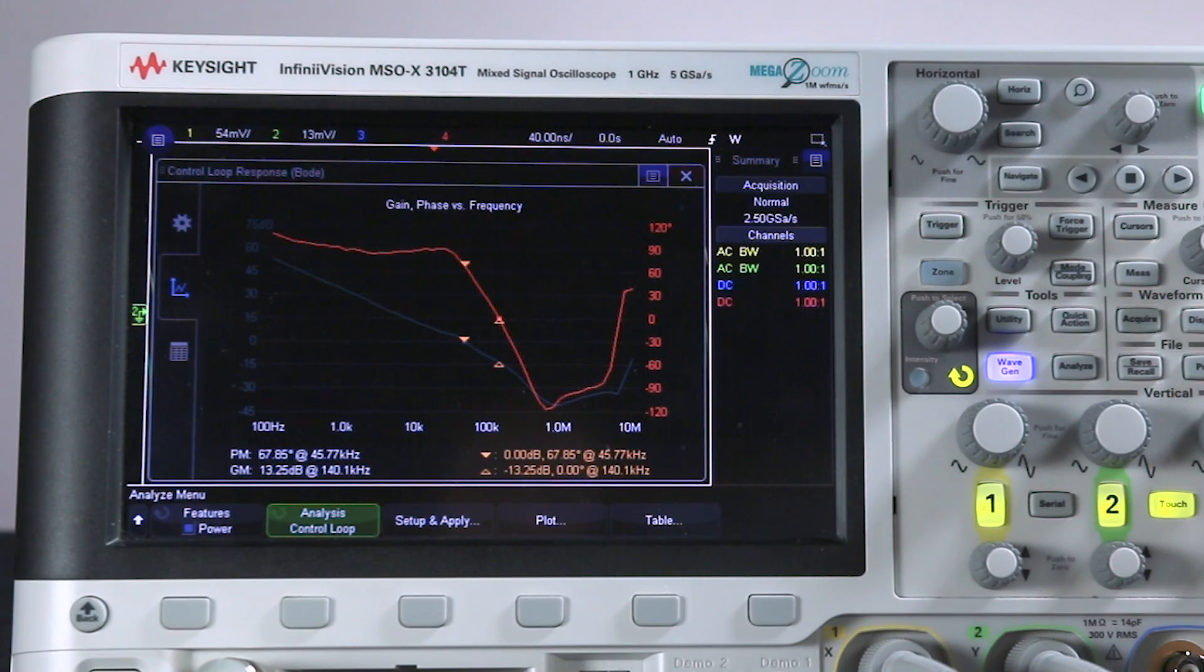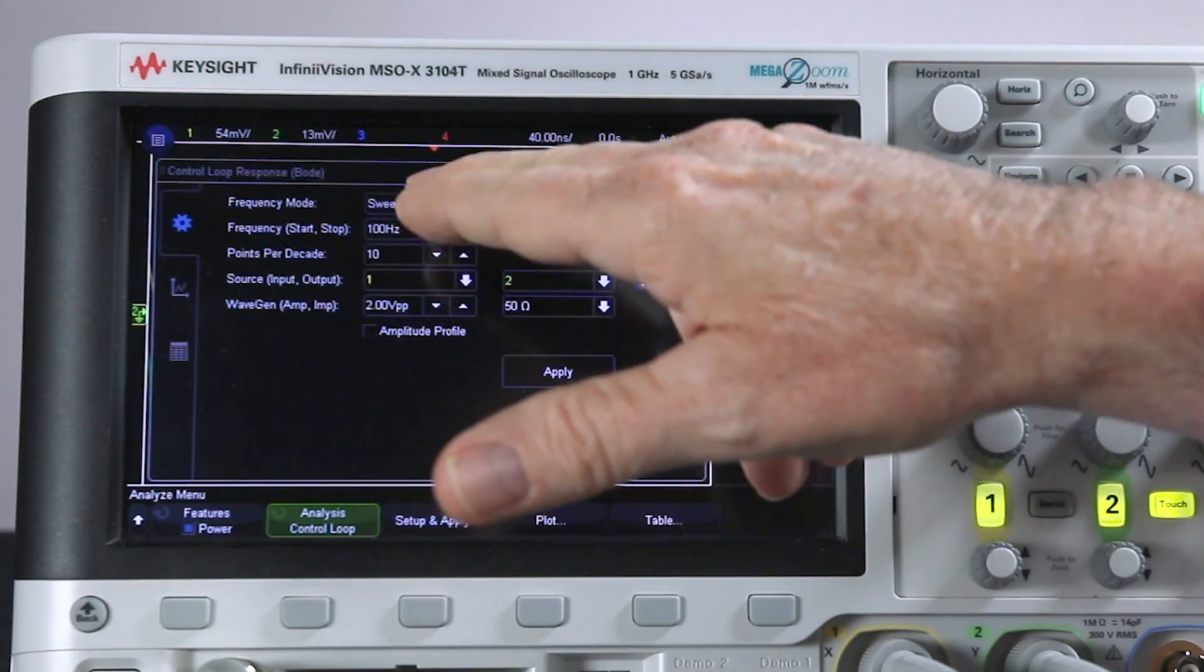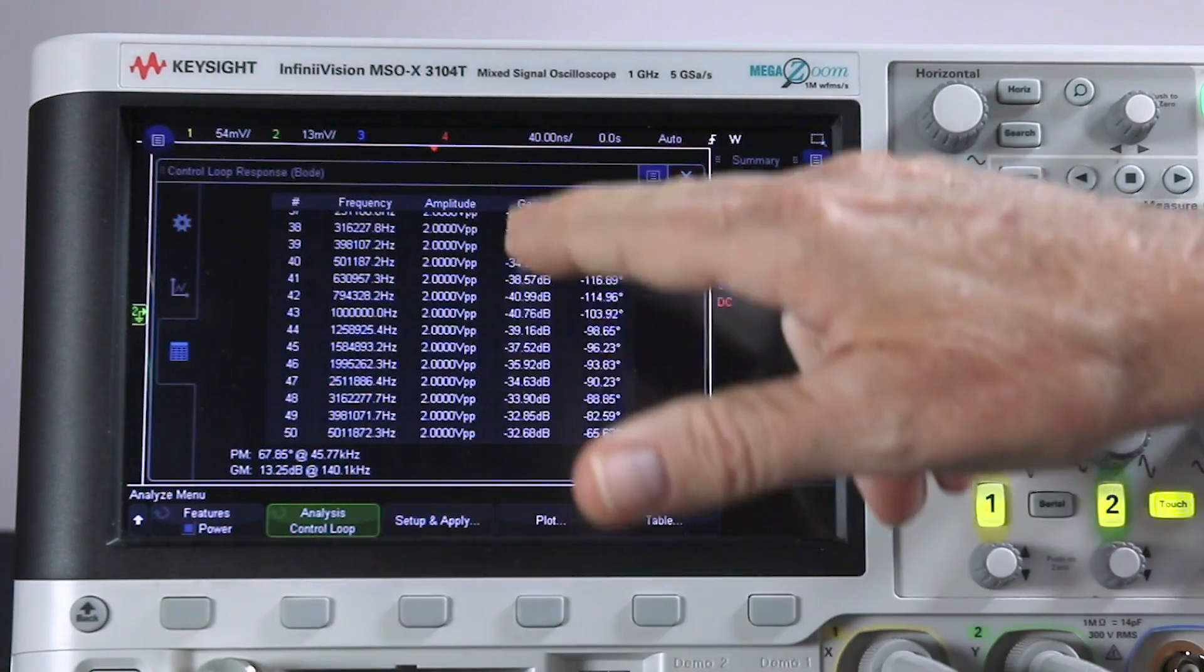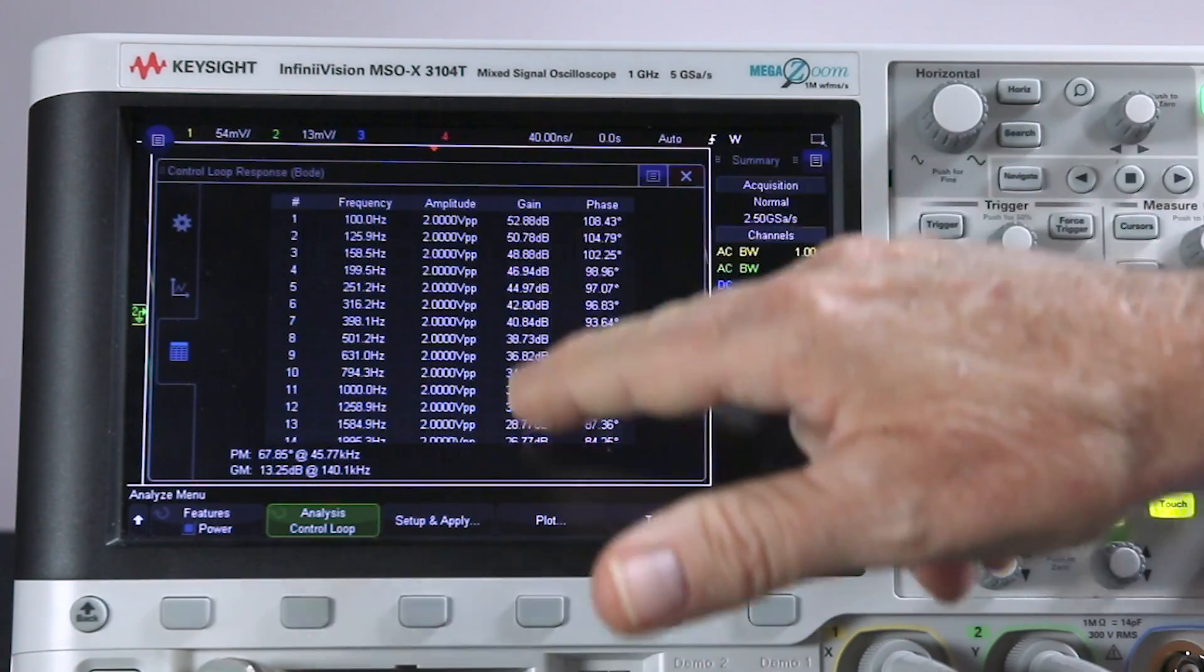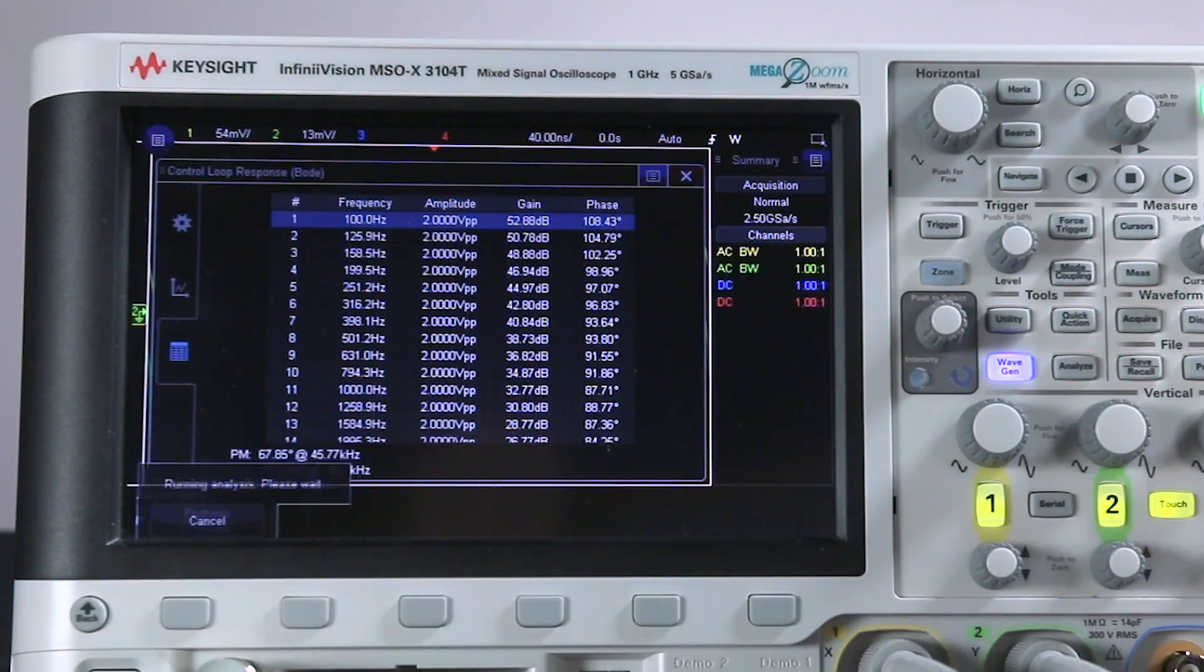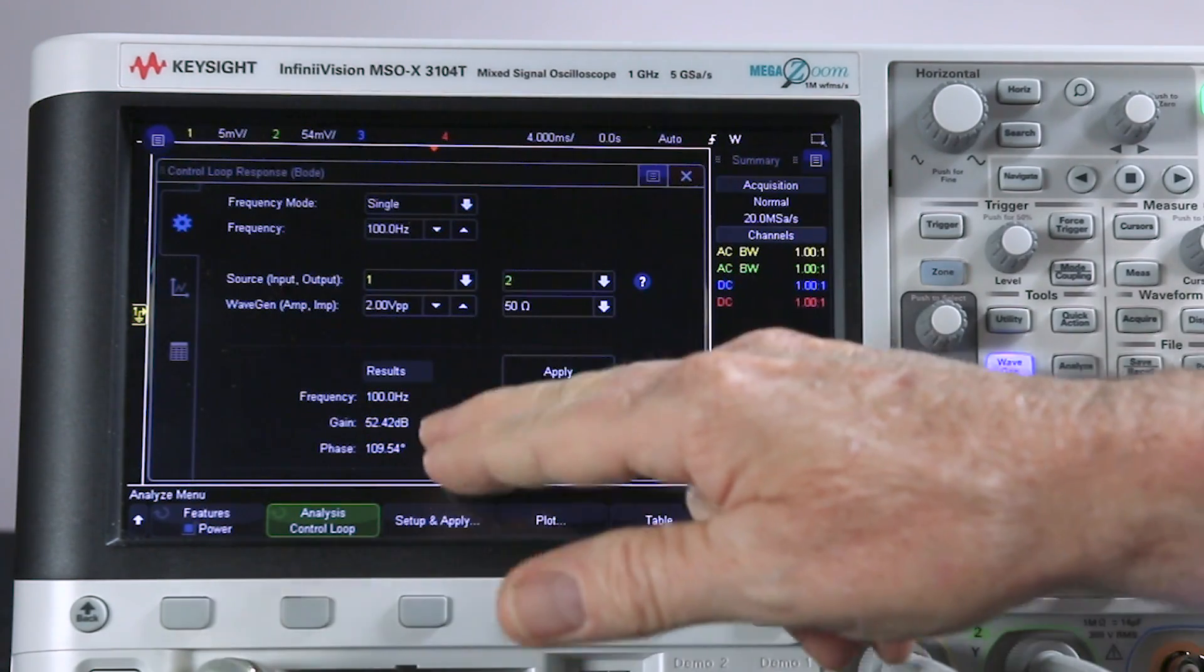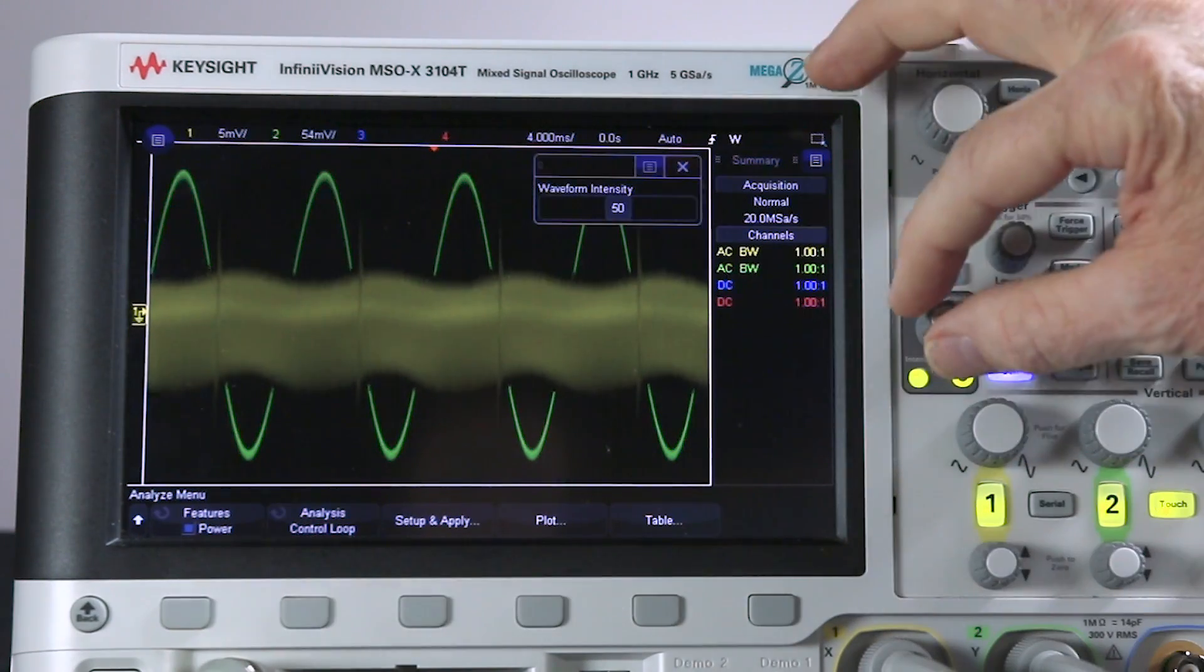Now, let me show you how to optimize, find what is the correct amplitude to test at. We can go back and test at a single frequency. I could go to the setup menu. Remember where I showed single? Another alternative is go to the table view. This shows all of the measurements, showing the frequency, amplitude, gain, and phase. Let's first test at the low end, 100 hertz. And now it's going to set up a single measurement at that frequency, show us the gain and phase at that frequency.